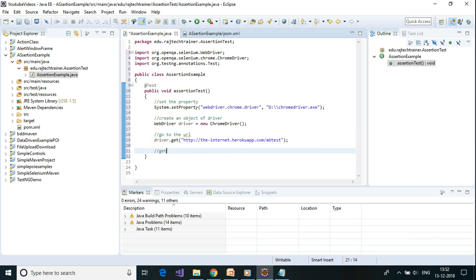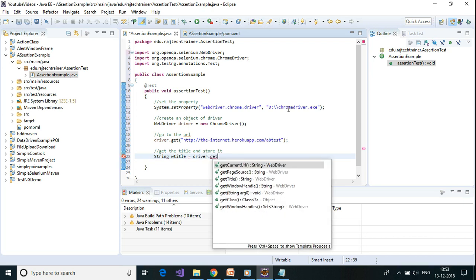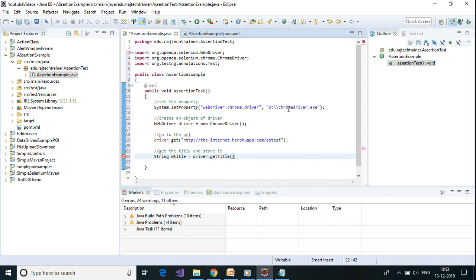Okay, after going there, get the title and store it. So String wTitle equals driver.getTitle. So this will return a string which I am storing into a variable called wTitle.